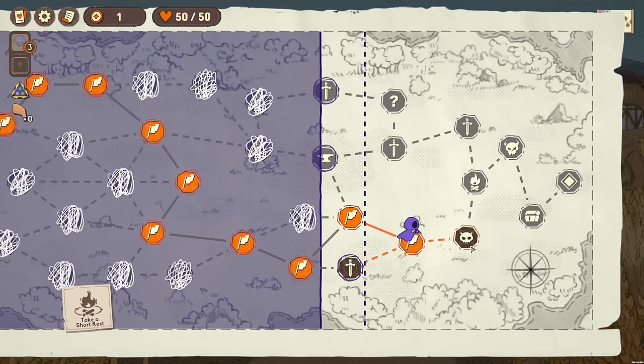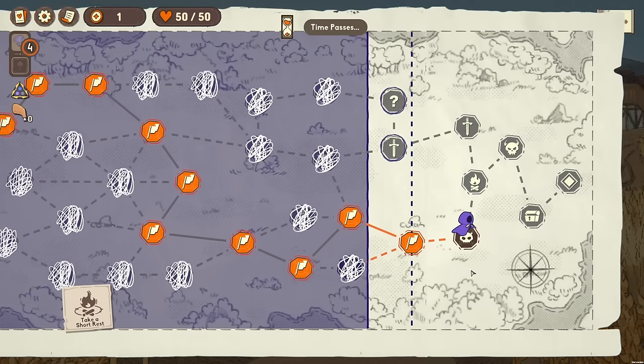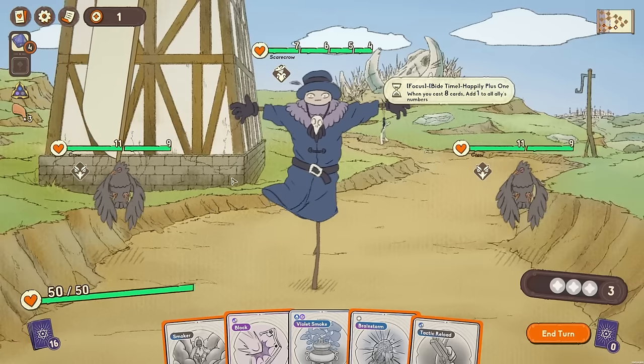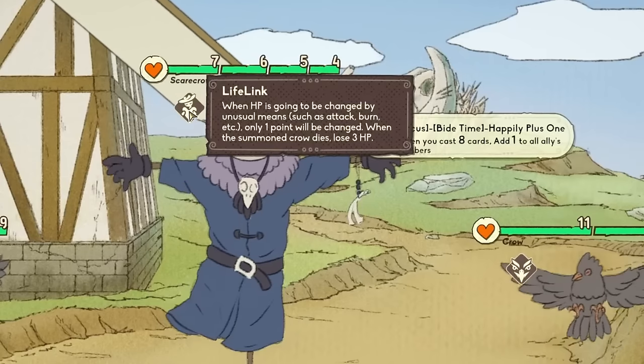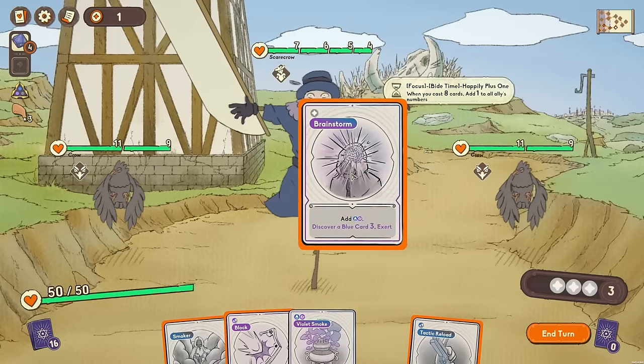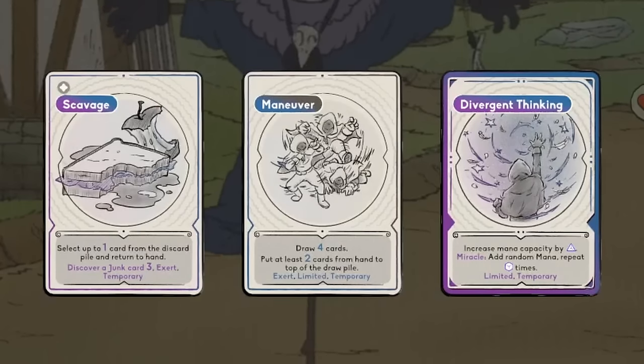But now we have an elite enemy to fight. Thankfully, we have full health. Oh, it's a scarecrow with some crow buddies. Something is very wrong. Nobody's attacking right away. Oh, so this guy uses the crows for defense. So we need to take out the adds. If that's the case, we're just gonna stack up some block while we're at it.